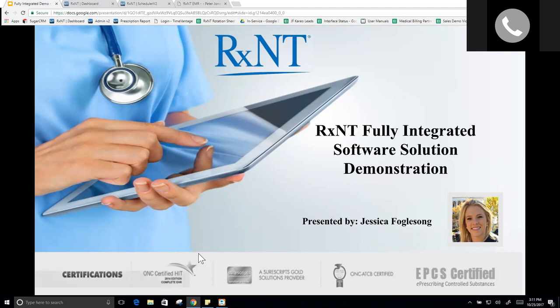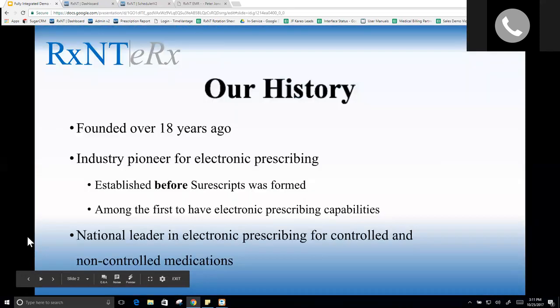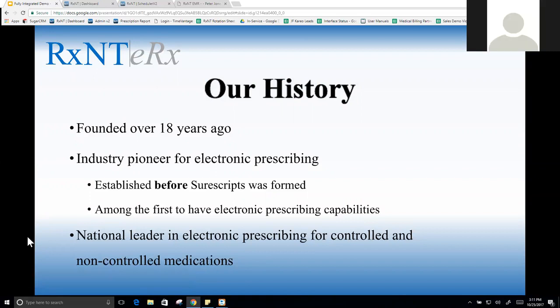Okay. So let me just ask you real quickly before we get started. When we go to adapt that, how much time does it take to adapt the program to what we need? Just in general. For a standard enrollment, because you'll be using the billing, I would say 3 to 5 weeks is a standard implementation timeline.